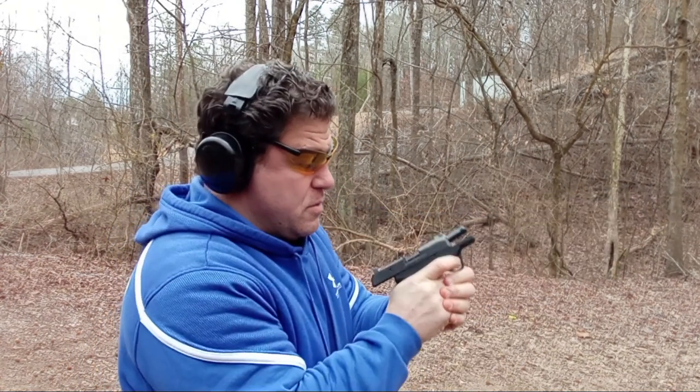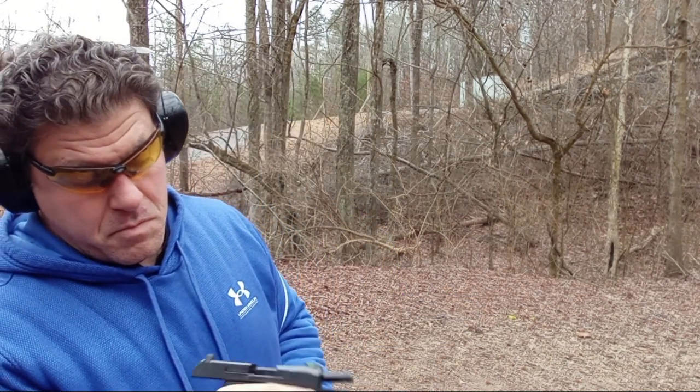First jam ever in this pistol. It was a failure to feed — the previous round ejected. I'm using Federal 124-grain. I had a two-handed hold, which is very odd. I don't like that because this is the gun I carry as backup every single day. But maybe revolver guys are going 'whoa' — with a revolver you just pull the trigger again if you had a bad round or bad primer. When revolvers go down though, they go down hard — you can't fix it. I could have fixed that quickly just by racking the slide.